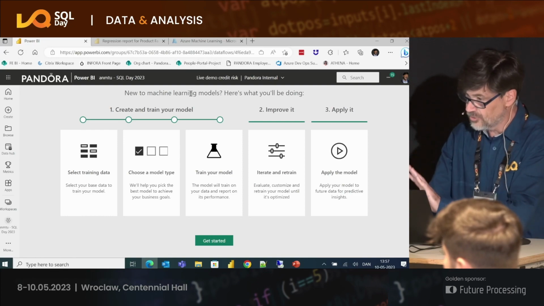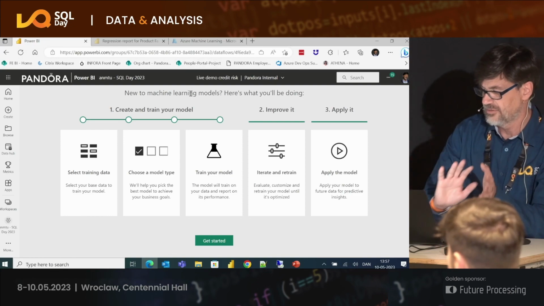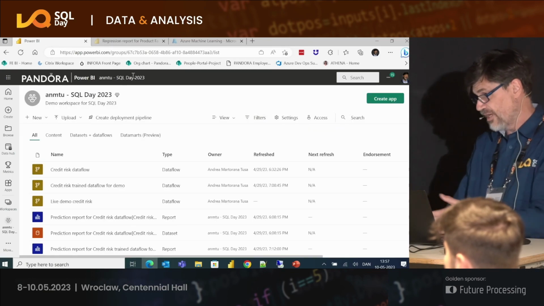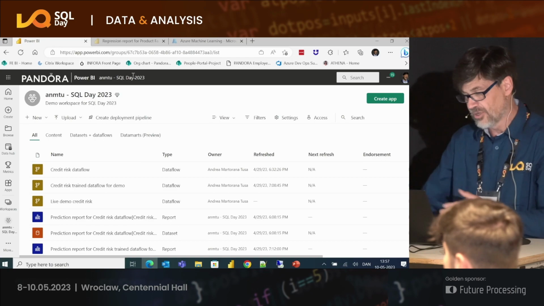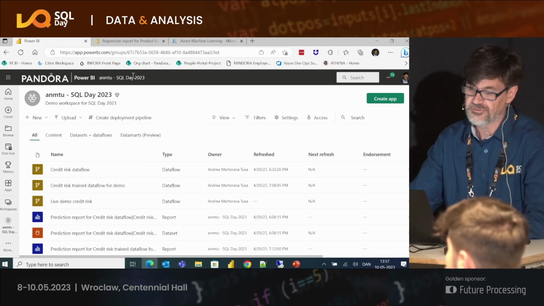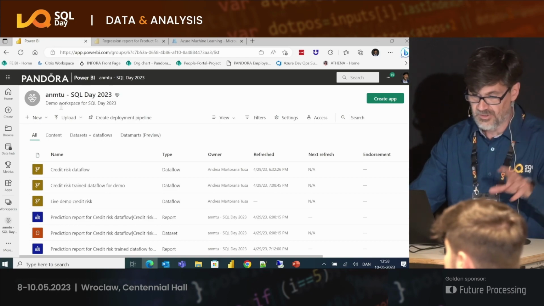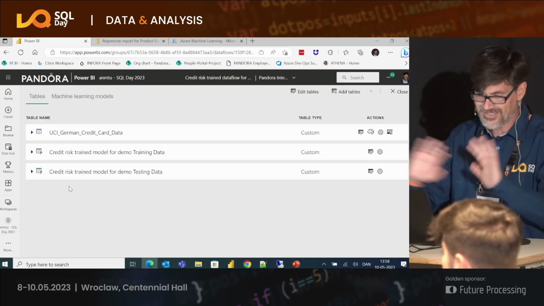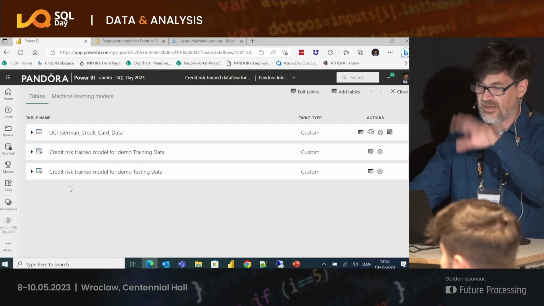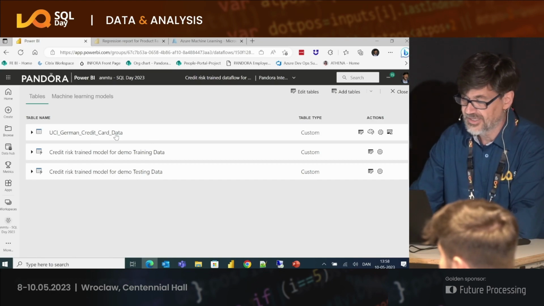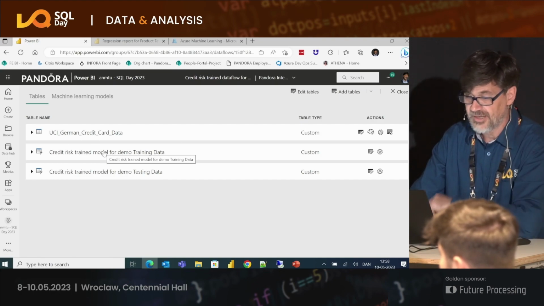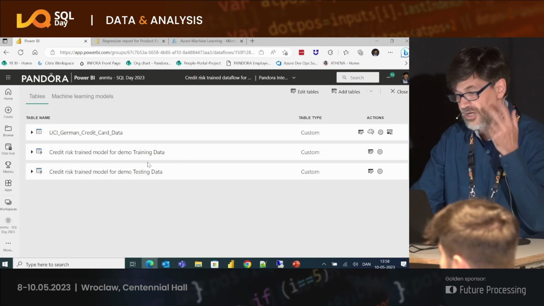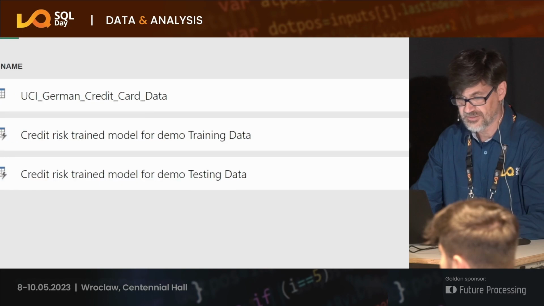Okay, so now I'm switching to another data flow because I should wait 5 minutes or maybe more until everything is ready. I already have trained the same set of data for you, so it's exactly the same set of data. I have the German credit card data, and I created already a binary classification model for that. So I have 2 extra data sets here.